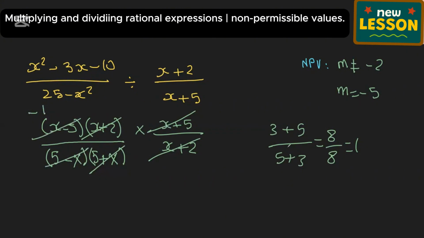Why? Because let's go back to this and change it to 3 minus 5 over 5 minus 3. Now, if you look at it, 3 minus 5 gives you -2, and 5 minus 3 gives you +2. When you divide them, you get -1, and that's why you get that -1. And therefore, the final answer for this one is just -1. Okay, it's nice and simple. One more, and then we'll call it a day. All right.